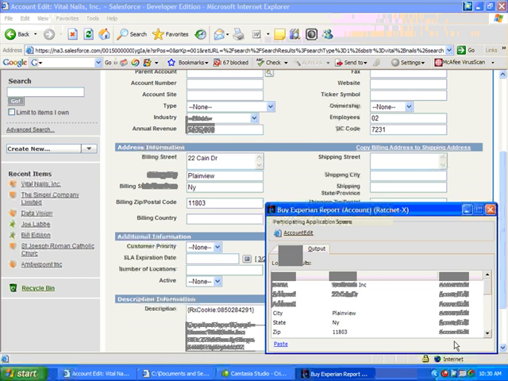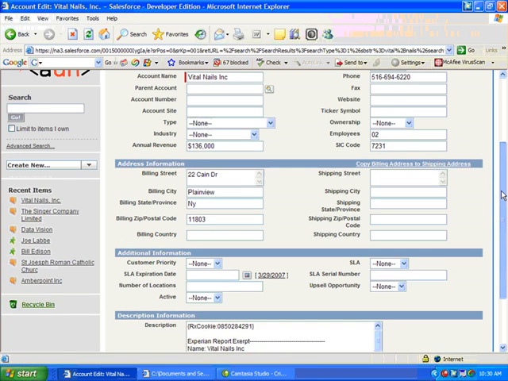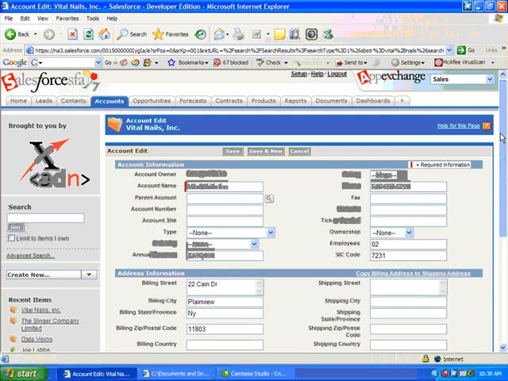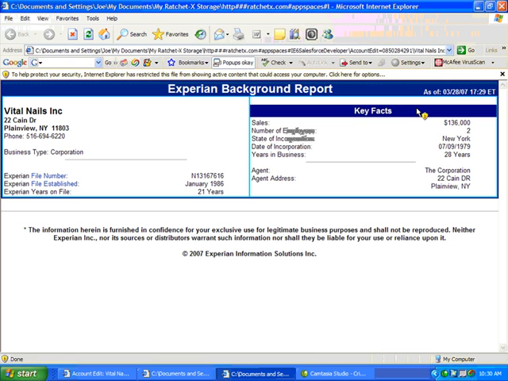One other interesting thing to note. Although I've pasted most of the report data into my Salesforce screen, it's possible that I or someone else may want to view this report in its original form in the future. While normally this report would bury itself somewhere on my hard drive, never to see the light of day for me or anyone else in my organization, Ratchet-X was kind enough to store a copy of the report in shared storage, so that any time any of my colleagues or I navigate back to this record in Salesforce, a copy of the report can be easily retrieved. In this case, I'm actually storing the report on Amazon.com via its S3 web service.